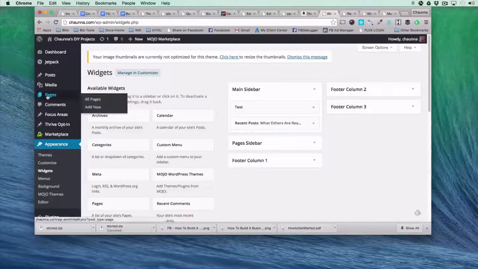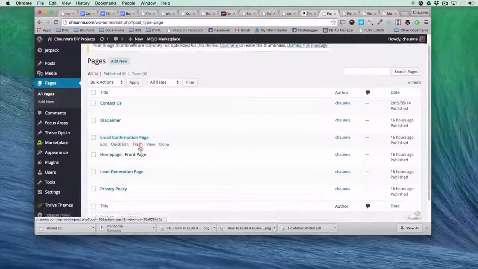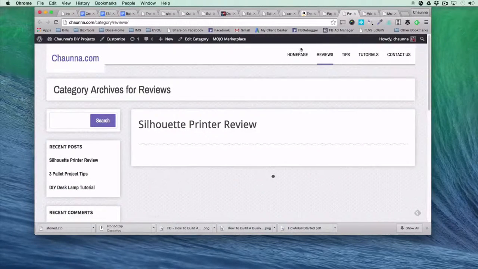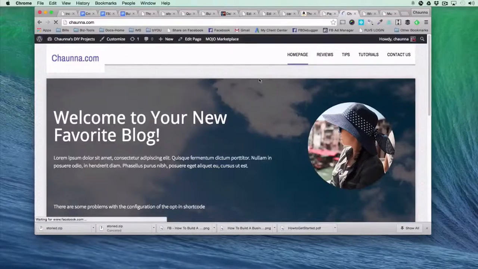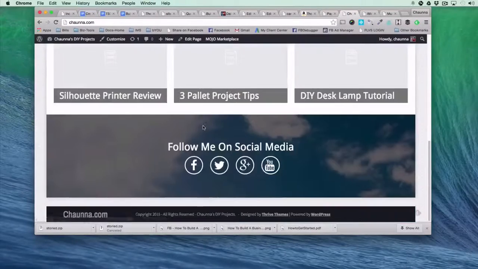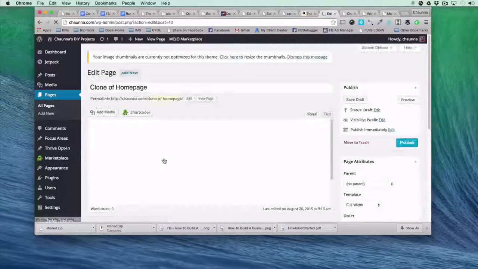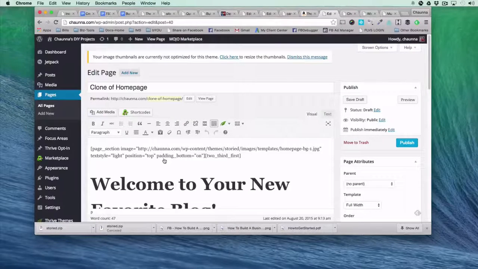The first thing I'm going to do is go create a page. I'm going to go to all pages. And so what I can do is I can actually duplicate my home page. Let me just check and see what that looks like again. And in doing this, it'll also show you how to edit this page. So let's do that. I'm just going to clone this page, and I'm only going to do one category page so I can keep this video short. But you can clone the home page 3 times and then put one for each one.